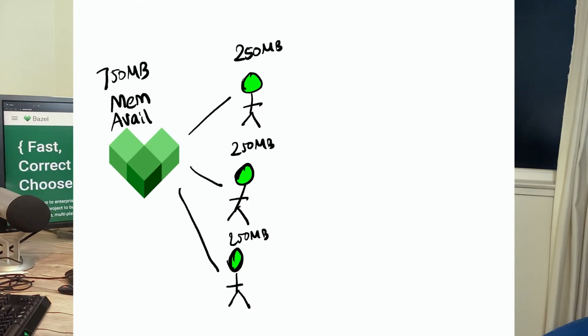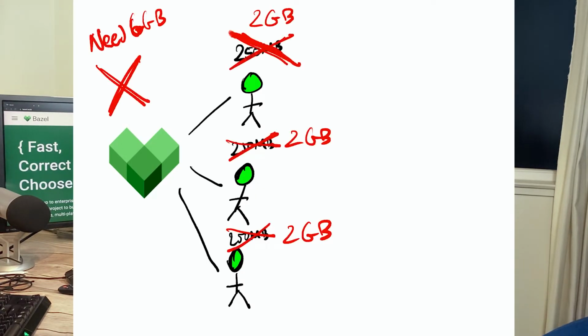In short, if we say that we run at most 8 actions, and Bazel has 10 gigabytes free, Bazel will spin up all 8 Kotlin actions. But because Kotlin actions take up 2 gigabytes, we may end up in a situation where 16 gigabytes are actually consumed. With no swap memory to fall back on, out of memory gets run and we crash.